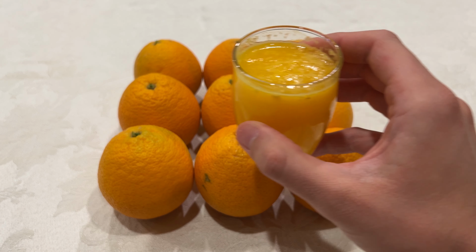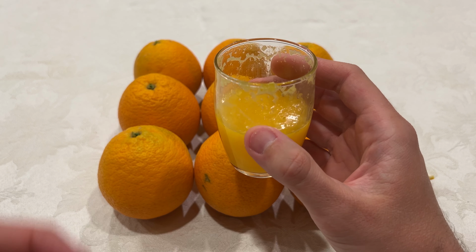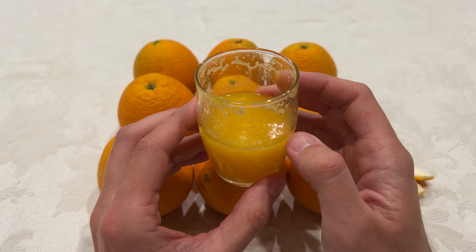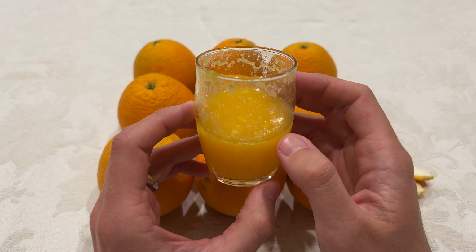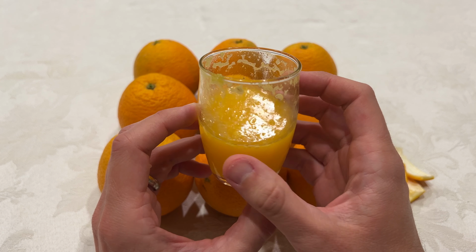So let me try this and give you a description. For me, this is about as good as orange juice gets. It is a very sweet juice. It doesn't have a lot of acidity to it. It also doesn't have that same tang as the Tangelo. So I find this taste to be very good.